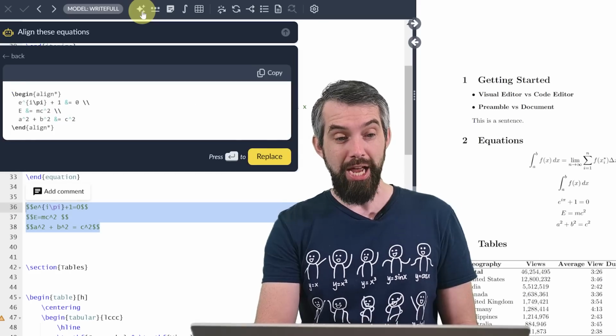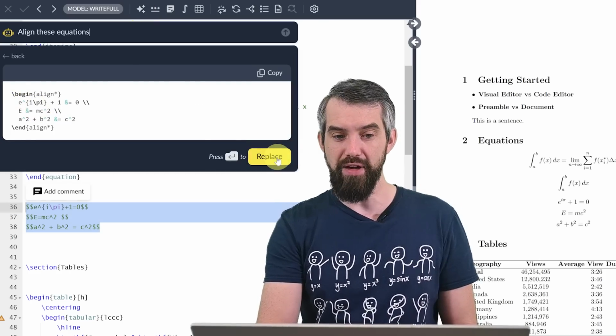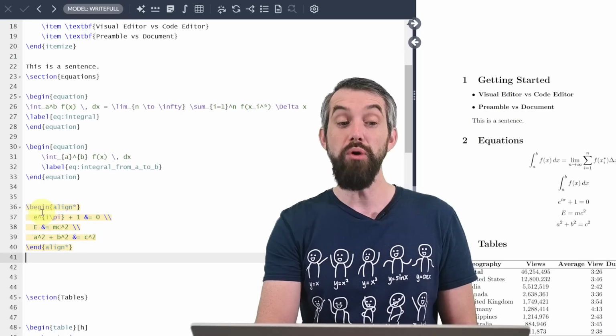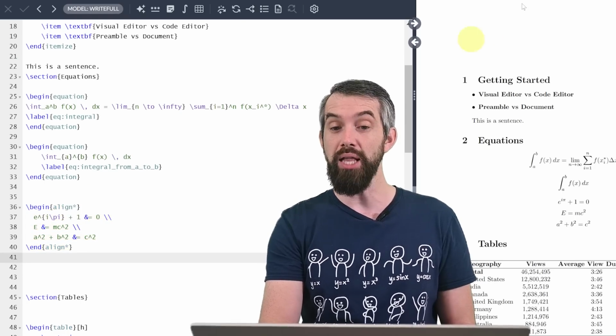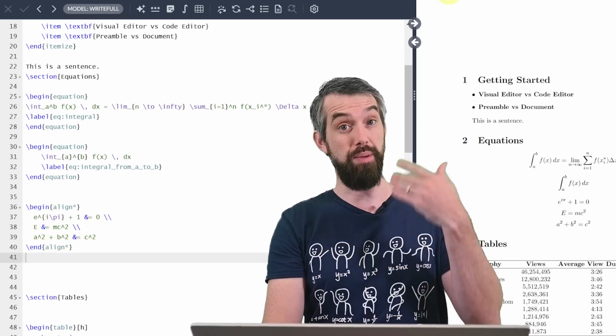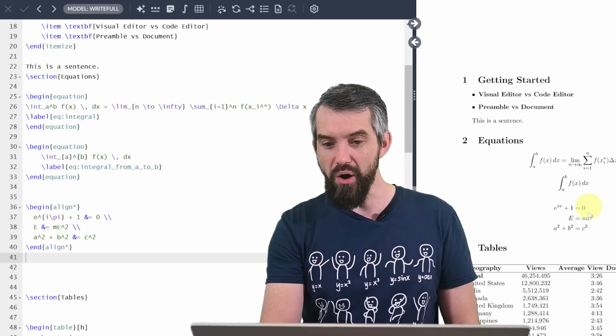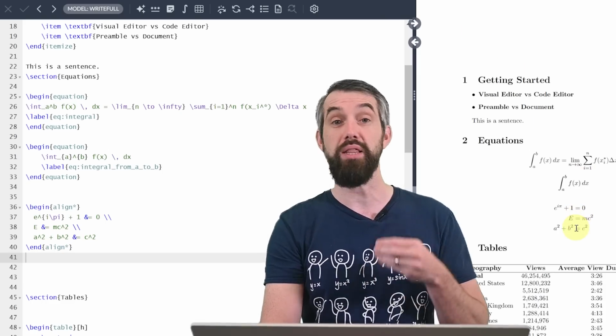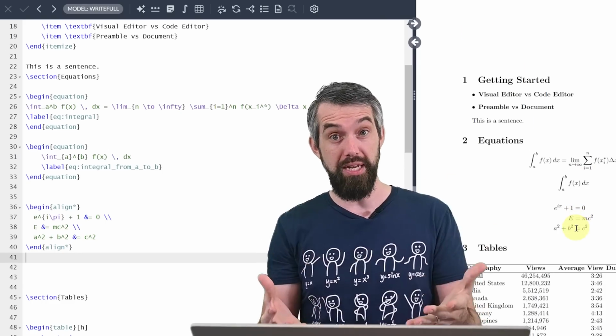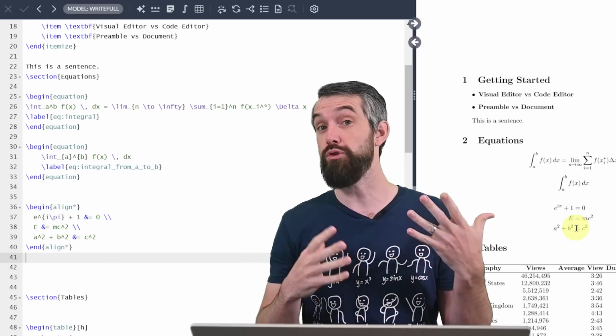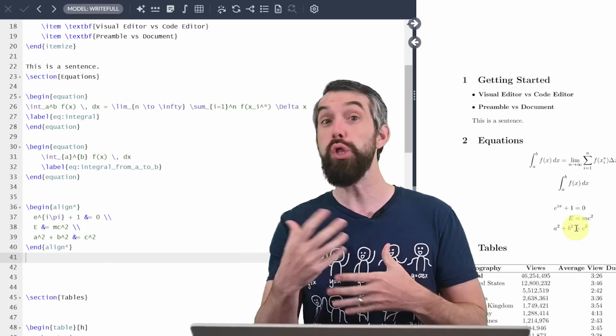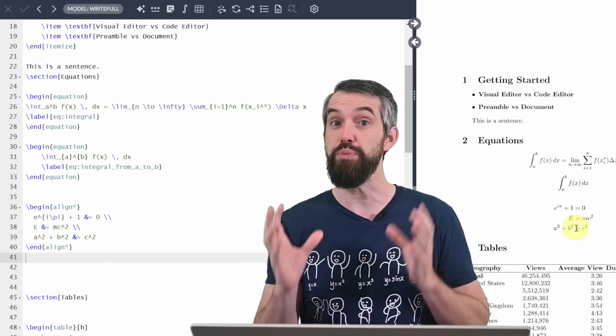It will suggest a replacement, and if I do click replace, I'll note that it uses what's called the begin align environment here. I'm going to compile that, and now the three equations have the equal sign directly on top of each other. This is one of the strengths of LaTeX that allows you to format your mathematics really, really nicely here, and there's a lot of possibilities to be able to make this as beautiful as possible.